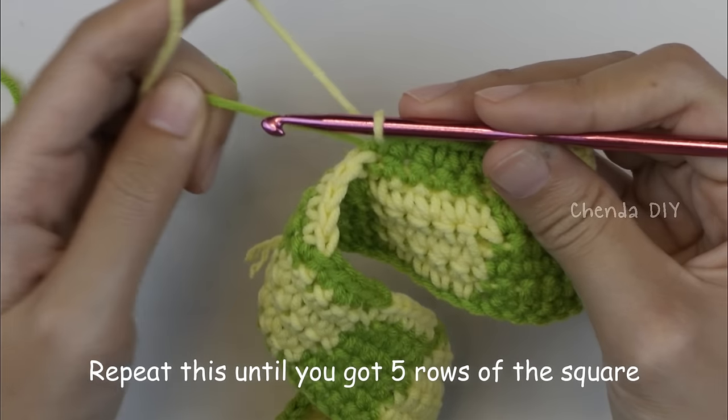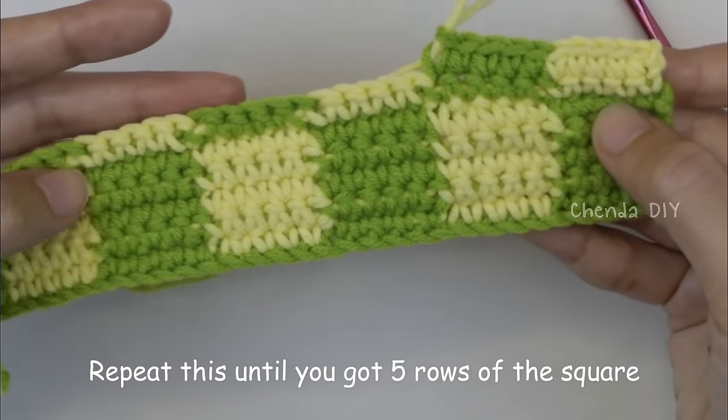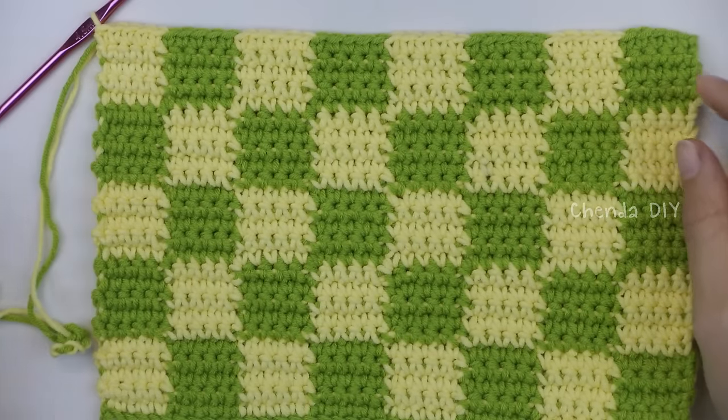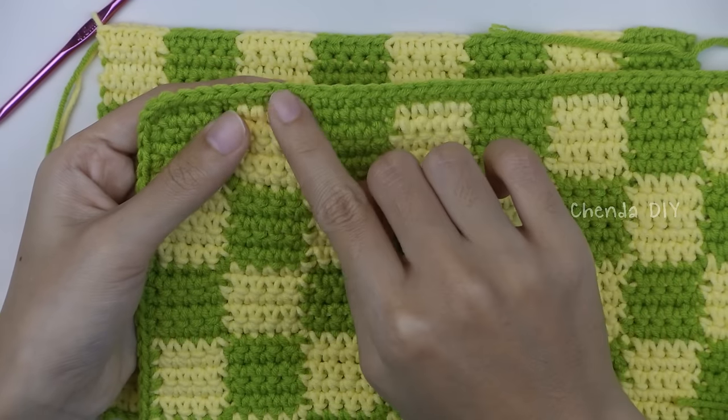Remember, after you have 5 rows for one color, then we are going to switch to the new color. Like you can see, for the height of the bag, I have made 5 rows of the square. If you want the bag higher, please add more rows.